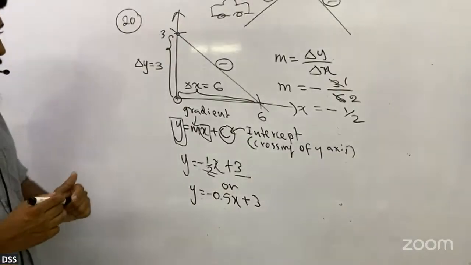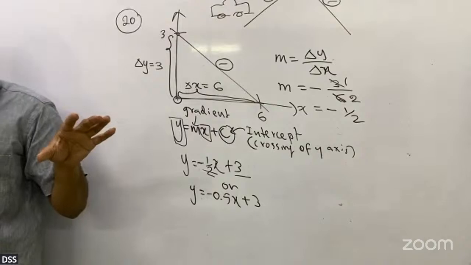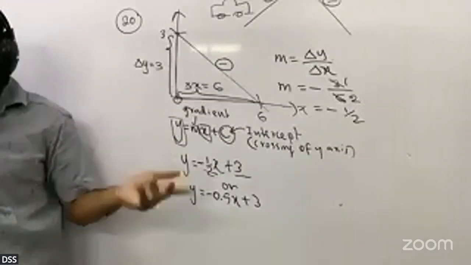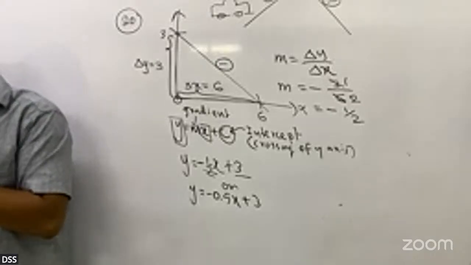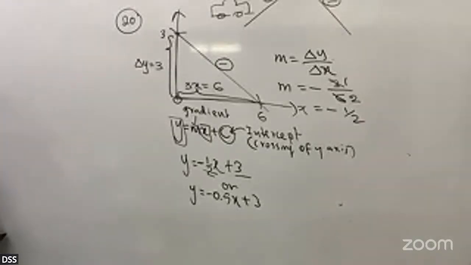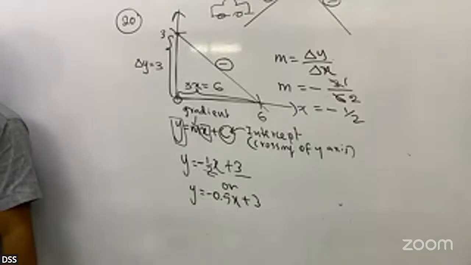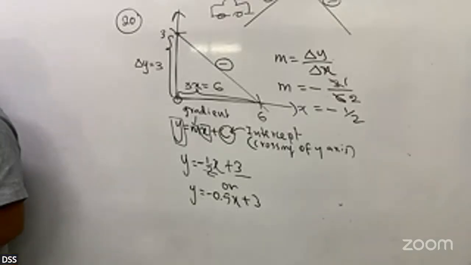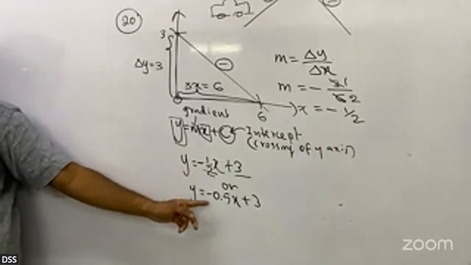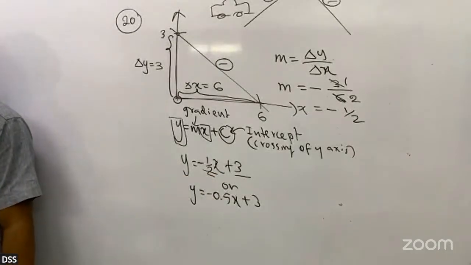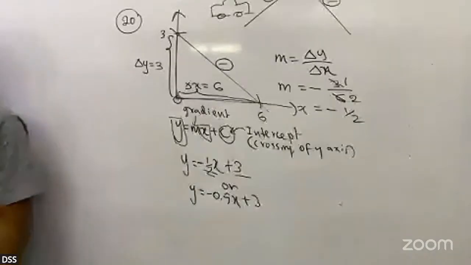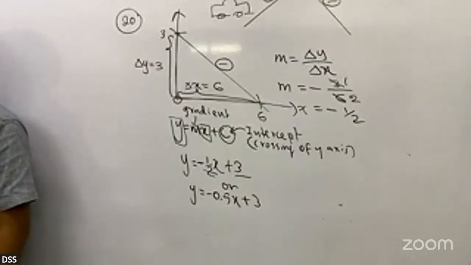But this is how we have to see the gradient and intercept. So this is a common question for grade what? 10 or 11. You might be grade 10 or 11, but still this is common for both of you. Alright? Now I gave the full idea about what is the equation, what is the gradient, what is the intercept. So don't forget this. If there is something additional necessary, you can write it. So this is the answer. Y equals minus half x plus 3 or y equals minus 0.5x plus 3. If it is correct, correct it. Putha, you have to write the answers in the paper itself. Still, you have to do it in this paper.